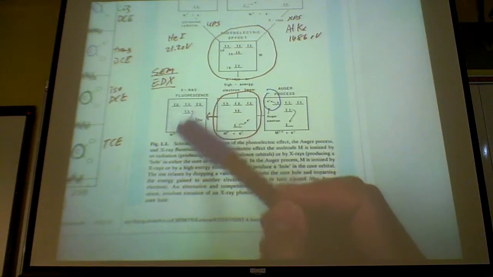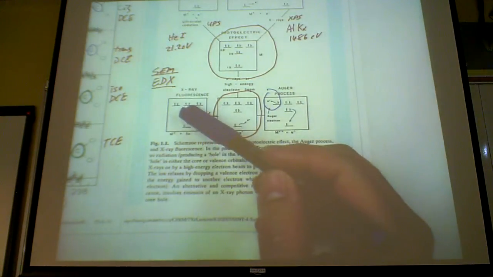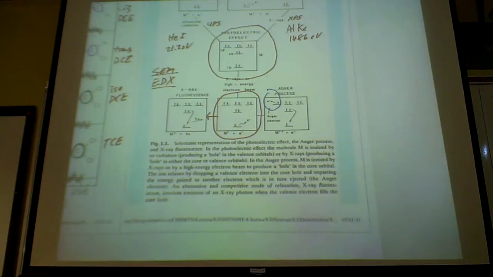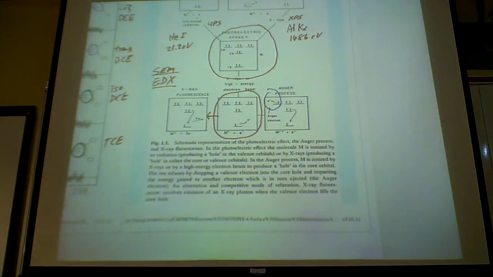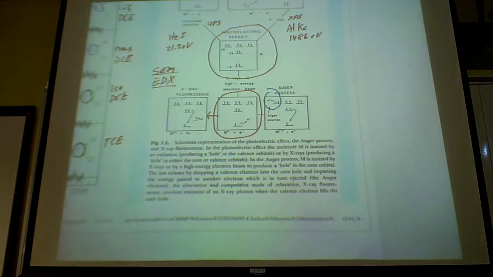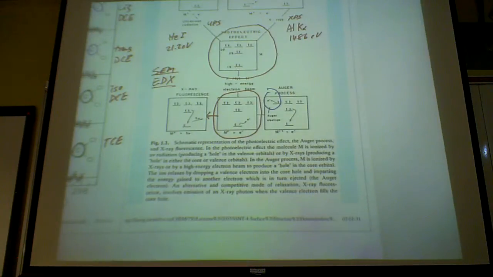So that gives you the chemical signature, because each element, of course, X-ray fluorescence will have a different energy level, and the difference in the energy level will give you different X-ray emission, with different frequency of energy. So this X-ray fluorescence is an elemental analysis technique that allows you to detect, identify the element where the X-ray photon is coming from, because they have its own signature.